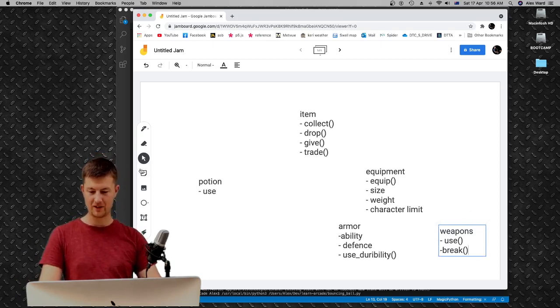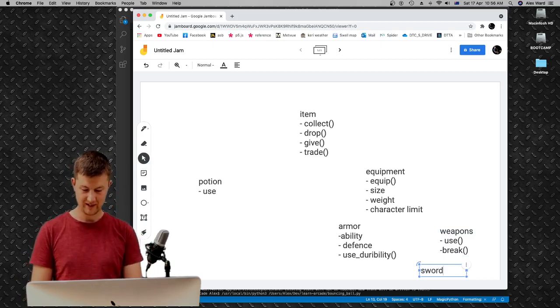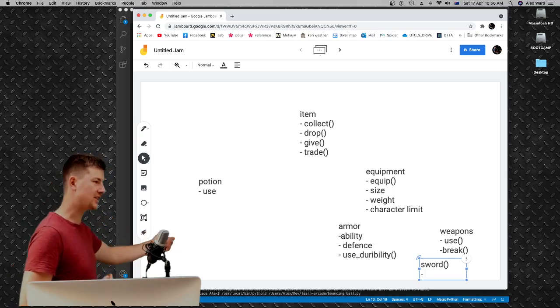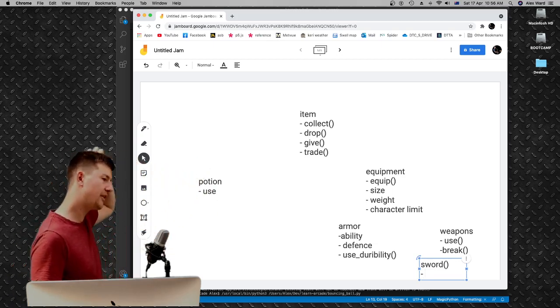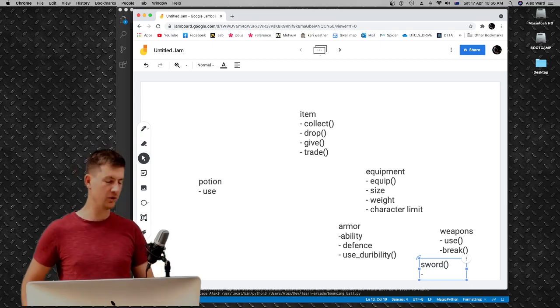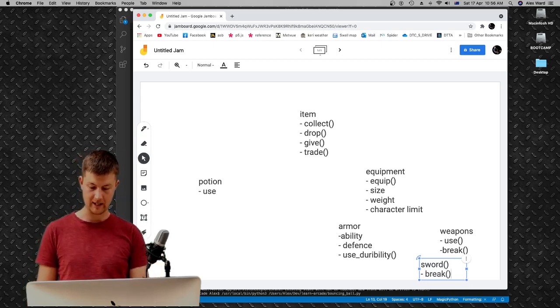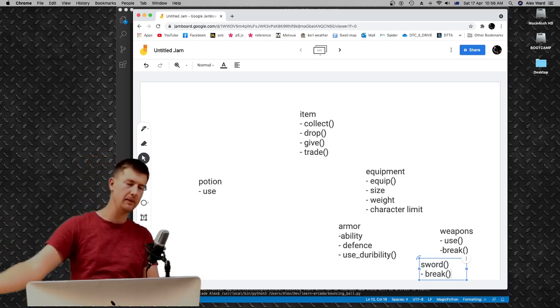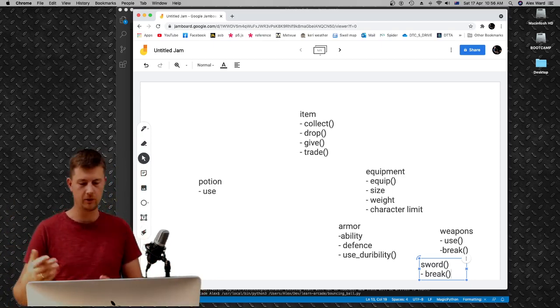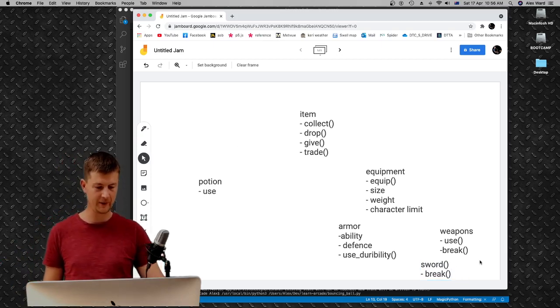And in the weapons, you get the idea, you've got a sword. And you can overwrite some of these. Maybe swords happen differently, and in your world they don't wear out, and so you're going to overwrite the break method. Or maybe they're very easy to break, and so you're overwriting the break method. Maybe they're hit with cold and heat at the same time, or whatever you're doing in your game.